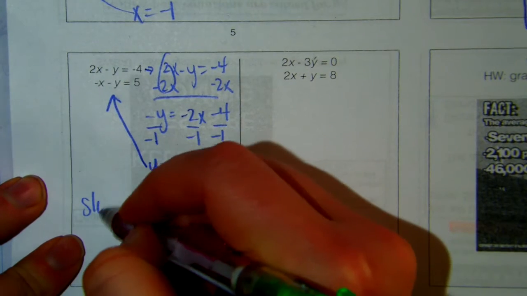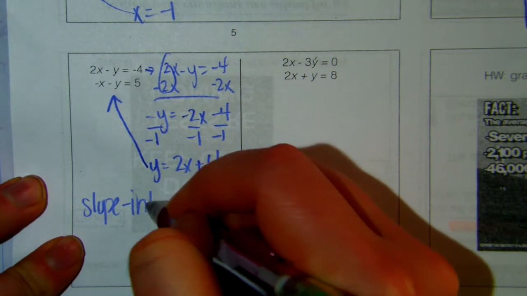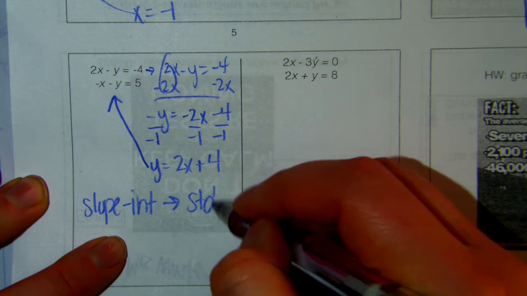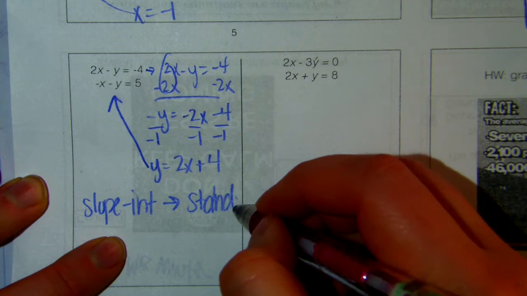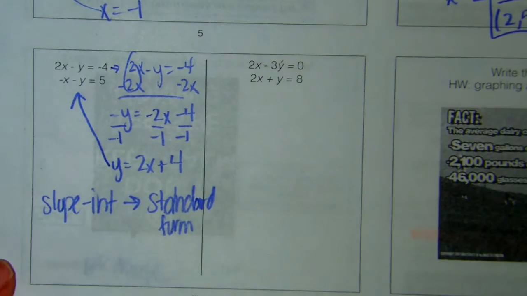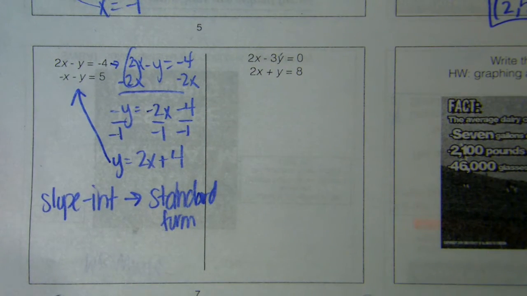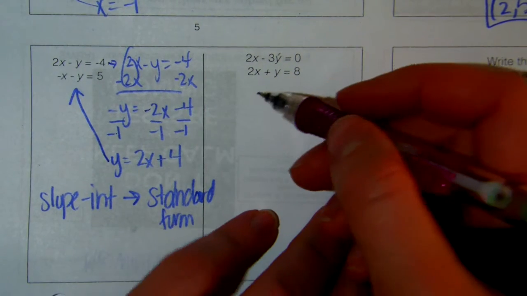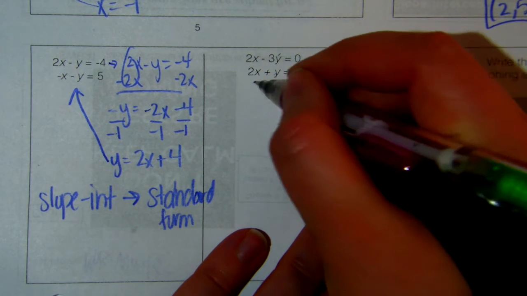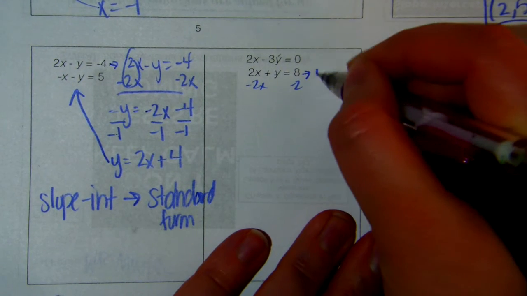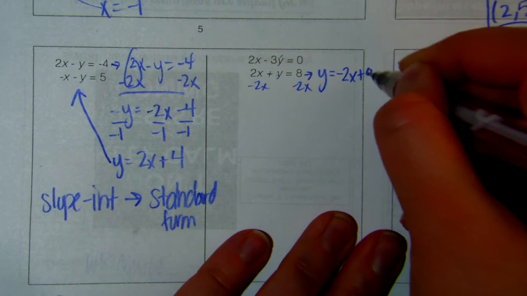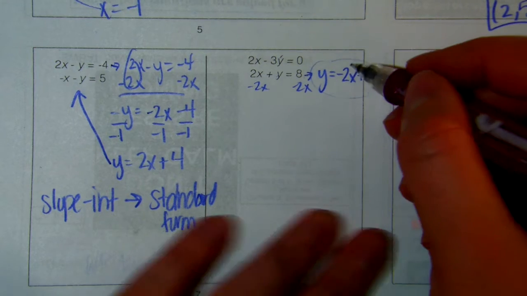So I'm just going to write here, slope-intercept into standard. And then get your ordered pair instead of reworking all of that. Okay, so this next one, neither one of these are x equals or y equals. This one would be pretty easy to get into y equals. So I would just subtract 2x from both sides. So y would equal negative 2x plus 8. So there's my slope-intercept form.